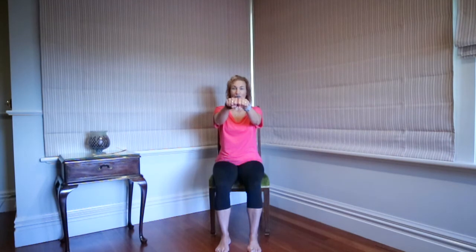And as we get ourselves started, we're going to start by just bringing our feet to rest on the floor. Our feet are hip width apart, knees are hip width apart. And the best way to test this is to bring our two hands together, our two fists together, and just very gently lean forward and place them in between our knees. Once we come back into a nice upright position, just making sure that we keep our feet planted securely on the ground, and this will help to keep our feet and our knees hip width apart.